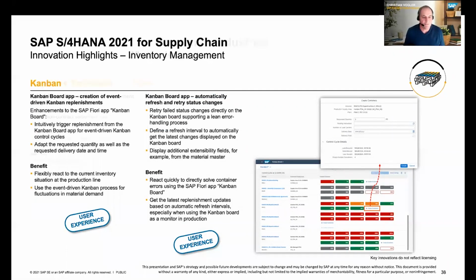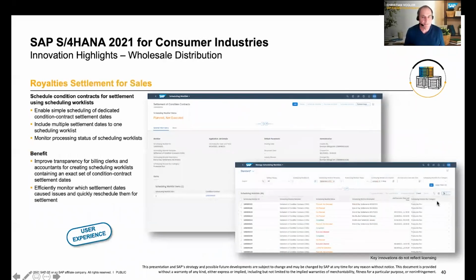And going to the last slide, I have a cross check. Oh, yes. In the last slide concerning the digital age user experience, I bring one example for the industry here. With this feature, you can get an overview of all settlement management scheduling work lists relevant for your role.